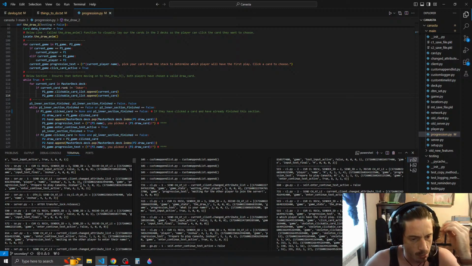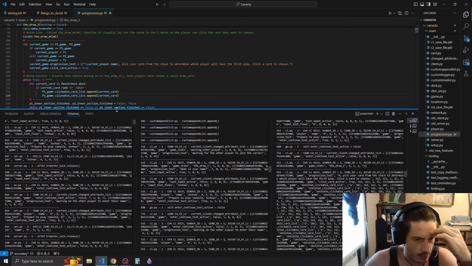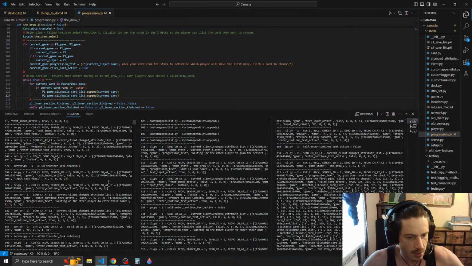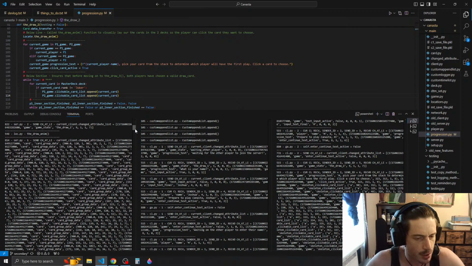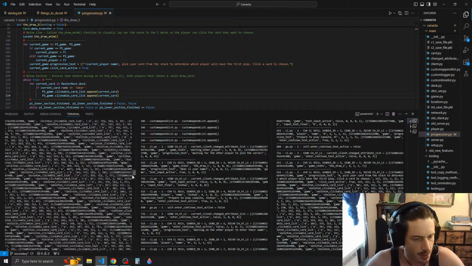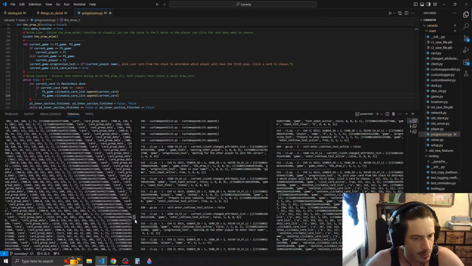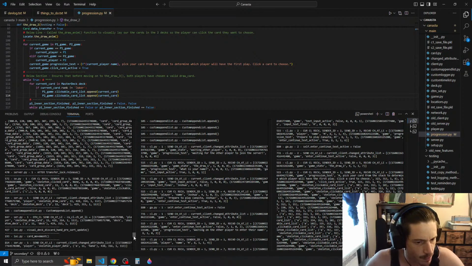Okay, so there's too much for it to show everything. I'm just gonna scroll through this real quick. So we got card group data. Now this is for the draw animation. This is put everything in its draw animation location. I don't want to spend too much time on this because you can get stuck looking at this forever.